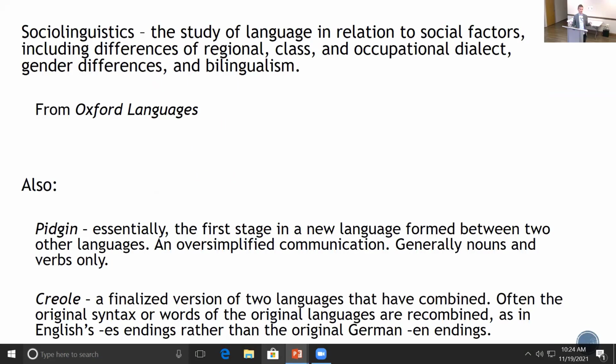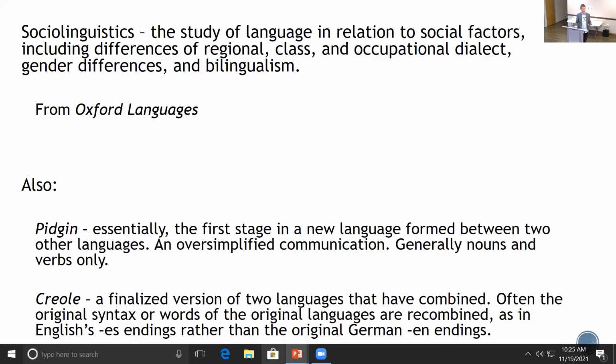Sociolinguistics, then again, finishing out some of this groundwork here, is the study of language in relation to social features. I've already been talking about that just a little bit. I heard somebody ask the other day, is that Creole the same as the other Creole? And I think that's because these terms at the very bottom are not widely understood. A pidgin is essentially the first stage in a new language developing. When two languages meet each other, English has gone through exactly that, and it has gone through a period of creolization, which is the finalized version of those two languages combining with one another. That's exactly what I was explaining just a second ago.